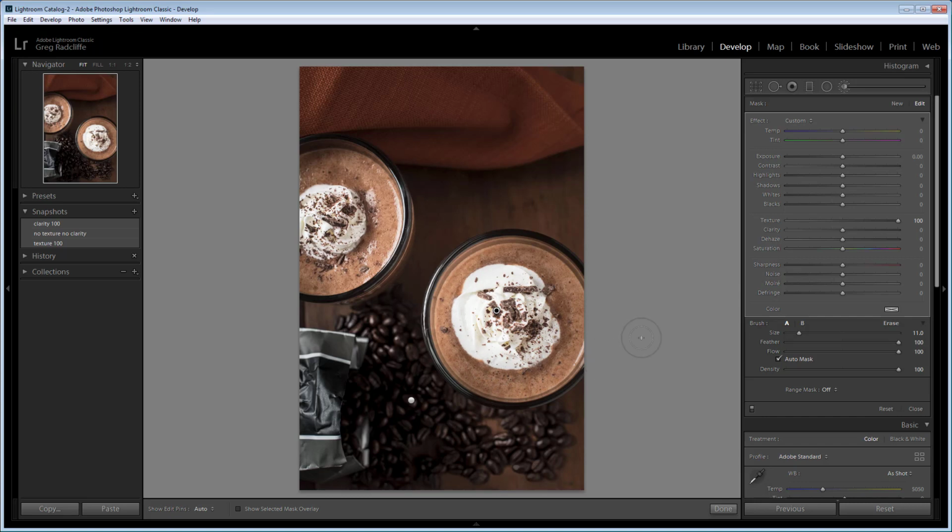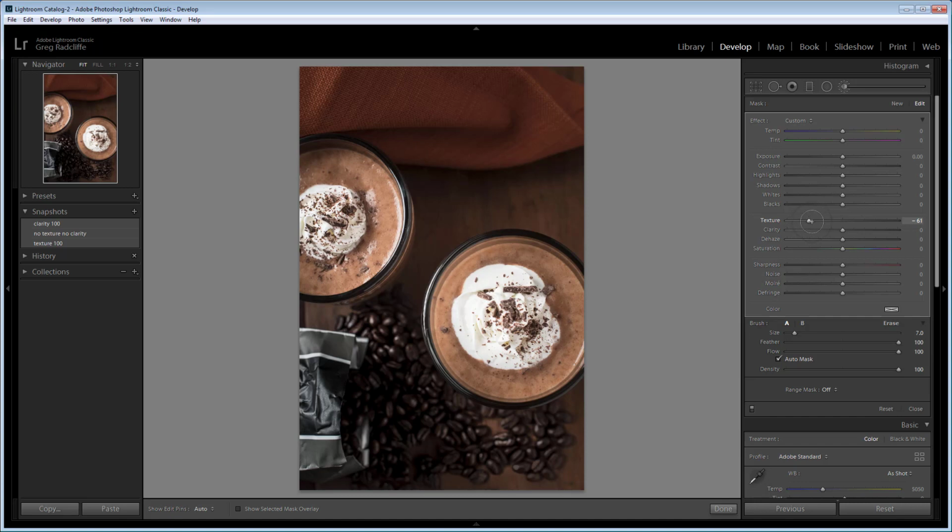You know what? I could even create a new brush. And this time I'll hit effect. And you can use texture as sort of like a smoothing tool. It was actually originally created as sort of a quick skin softening tool. Of course, that doesn't come into play as much with food photography unless you have yourself or someone else in the shot. But if I wanted to come in here and just use more of this smoothing effect, I'm going around the outside now, and I just want to sort of bump up the contrast between this and this, so maybe I'm coming in here to get rid of some of the detail in here, right? And then of course I could decide, well, that is more than I want. This is all adjustable, so maybe I'll just bring it back a little bit, something more like that.